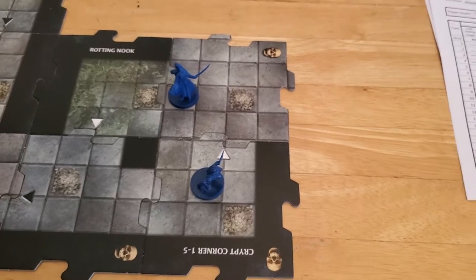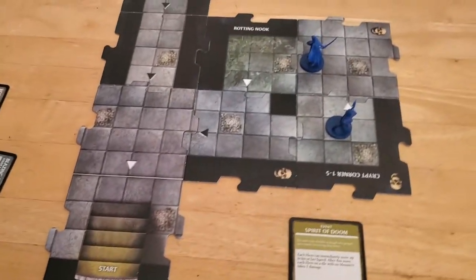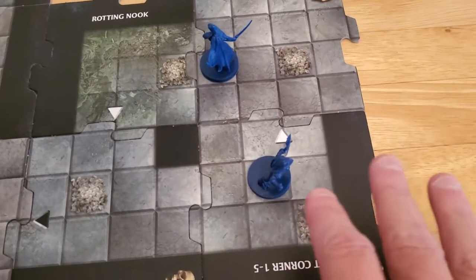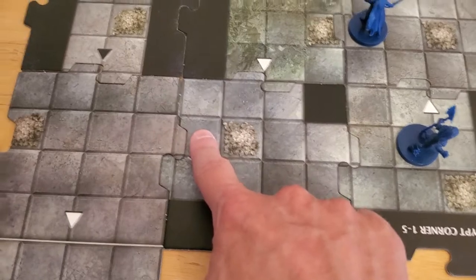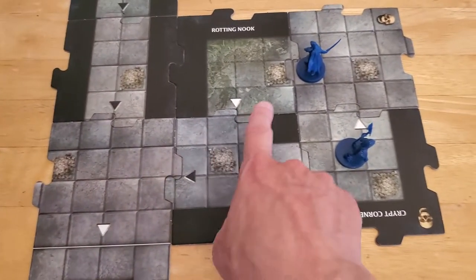utilize some movement here? So let's think about this, because one thing, we have to get back to the start tile in order to leave the dungeon. So let's see, where can we move? Now that his slowness is worn off, he can move 5. 1, 2, 3, 4, 5. And then Alyssa can move 6.